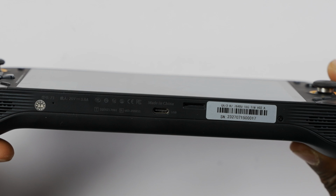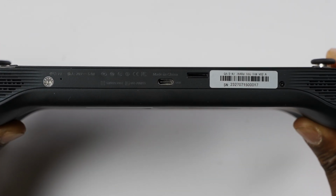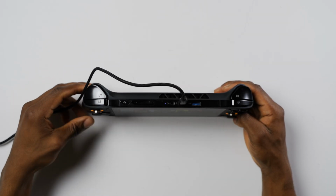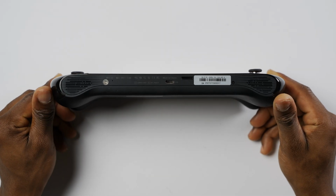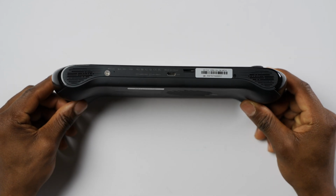Underneath the device, there's an SD card slot and another 40GB USB 4.0 Type-C port, and both of these ports can handle charging and data transfer, which is great for use with external devices like, say, an eGPU for example. There's also two downward-facing Harman Audio EFX speakers positioned under the console as well.